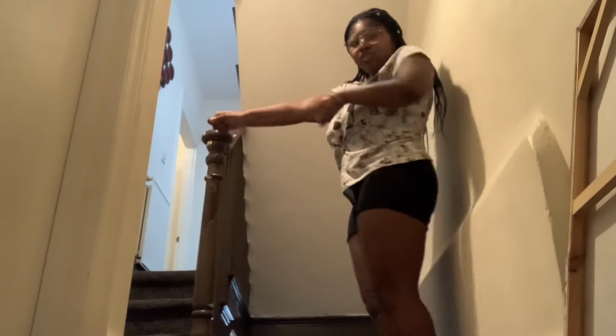And then the last part is you turn this way, you put one fist like this, and like you're driving the car, like you're driving the car. So now I'm gonna do the dance with the music.